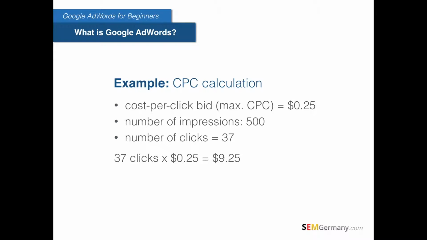Also keep in mind that the amount of $9.25 would also be the absolute maximum you would have to expect, because it can also happen that you receive clicks for less than your maximum CPC, depending on how high your competitors are bidding. So you could in reality see more clicks coming in for that money, but it will never exceed whatever you set up as the maximum you're willing to pay.